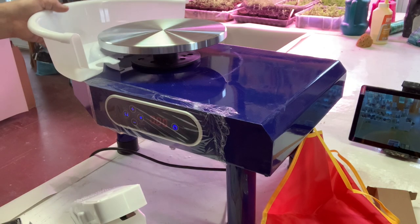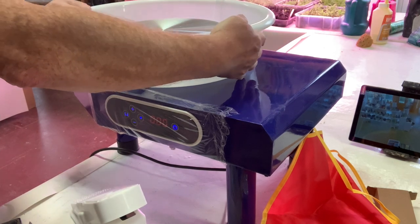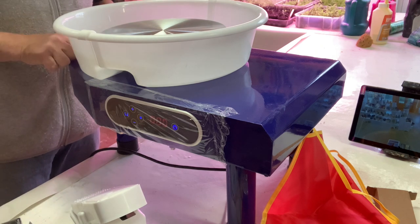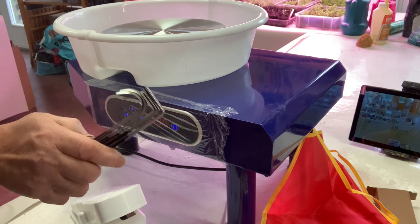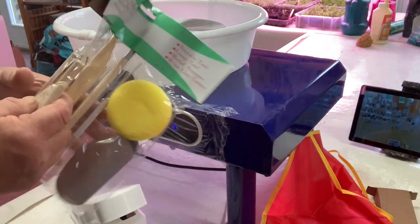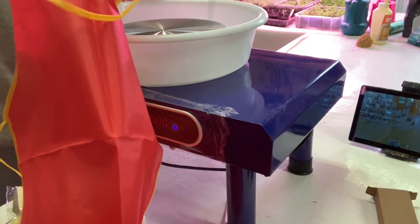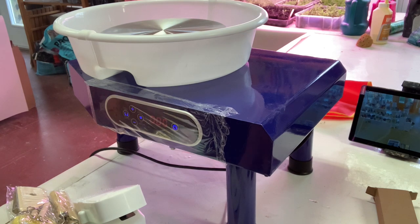Now the splash pan — this is a lighter duty splash pan than the one that comes with the other wheels. But it goes together really easy, which is a great thing. Some splash pans are so hard you have to really fiddle around. The instruction manual comes with it, plus a whole bunch of trimming tools — that's a nice extra. And then you get this tool pack, which is standard stuff you always get from craft stores, about $15 to $20. And you get this apron. Next we just have to try throwing a pot on it.